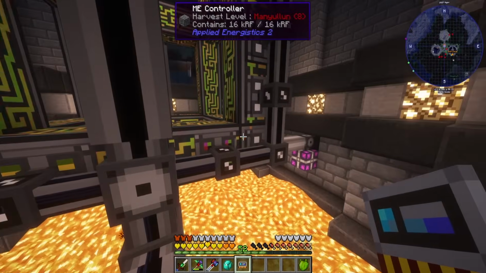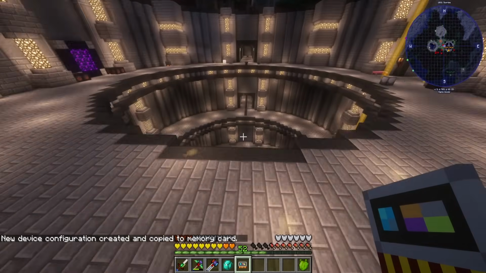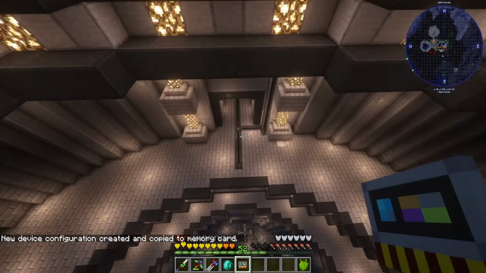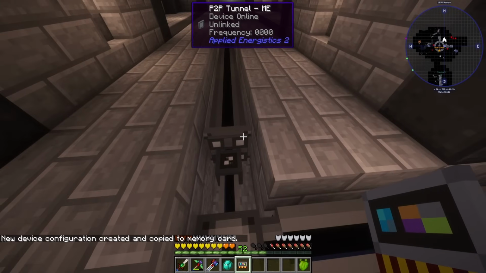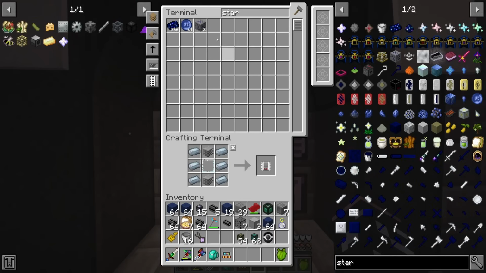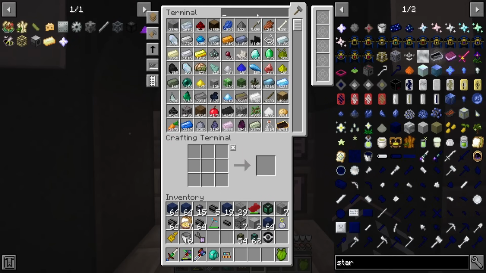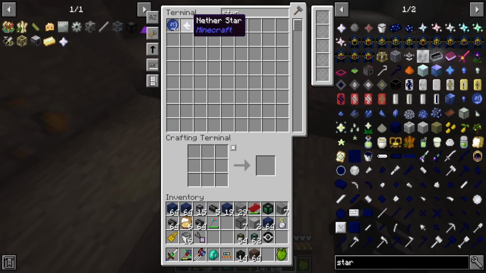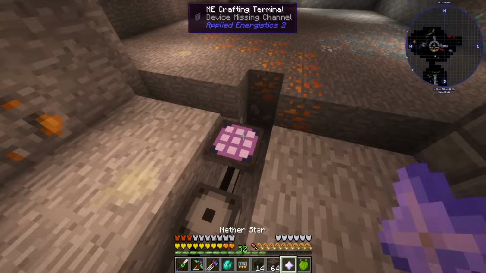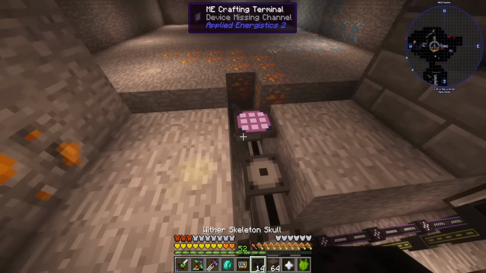And of course, I actually need to bind a P2P channel down to the Applied Energistics here. I was wondering why there was no star in there, and that should immediately send it into the network. Or not. Still not seeing a nether star. Okay, there it is. I have no idea why that took so extremely long just to go into the network. But now we have a nether star farm, basically.